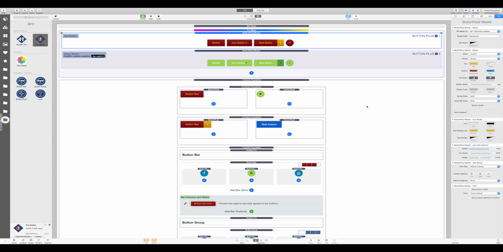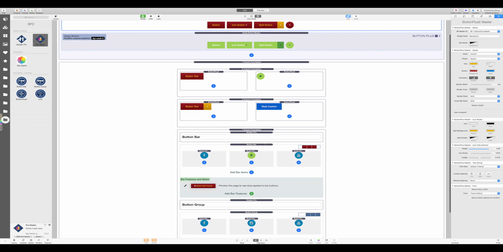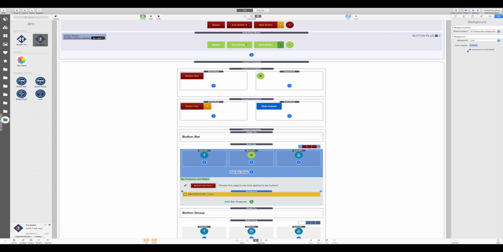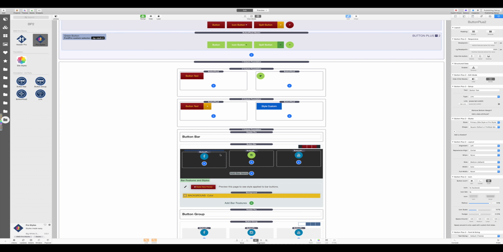Now there's one last thing that we can see in the master settings, and that's the edit mode background. And if we just think about our button bar, if we're making a menu with a button bar, it's most likely going to have a background color, and quite often you will have white text on that. So let's just quickly add a background color to this button bar. Let's make it a sort of a dark black, as you would have with menus.